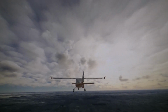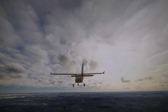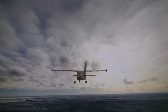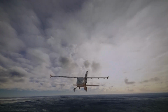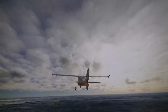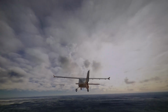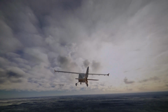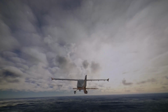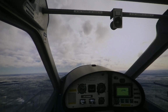I was actually parked beside a Cessna 208 Caravan on the, what do you call it, on the shoulder. I don't like to call it the tarmac. I feel like that's one of those words that's just used over and over again. But anyways, I was parked beside a Cessna Caravan, and it absolutely dwarfs this plane. It's kind of funny, actually. It's about twice the size of this plane.